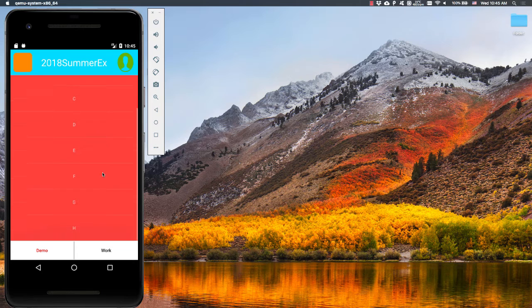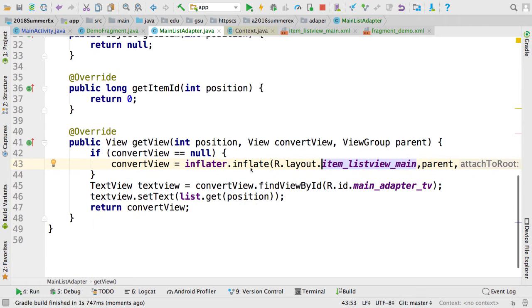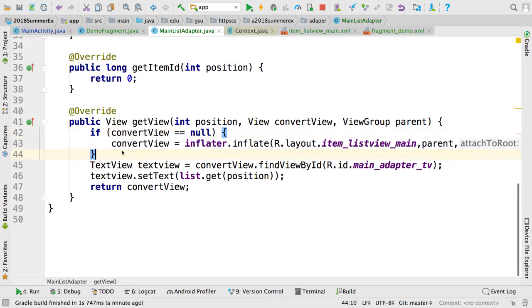So when you scroll it a little bit, the system will refresh the appear items. So every time it will have to convert this layout to object, convert it again. So by using this one if sentence block, you can avoid to convert it again and again. So that means you will make your list view more smooth.